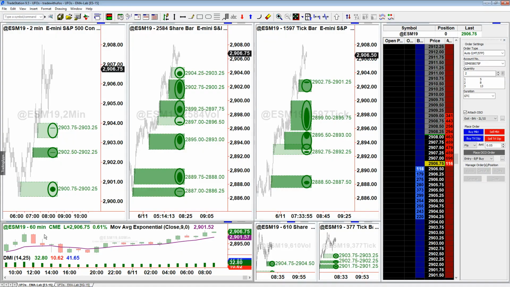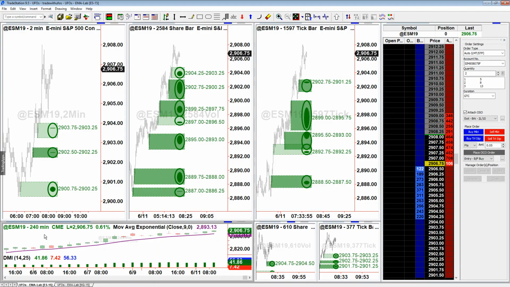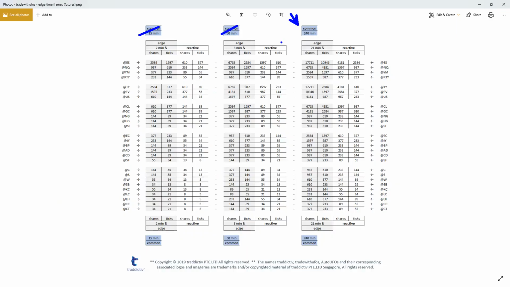If you are using the 60 combination, just like what I said a few minutes ago, then the next common time frame, if you are in a strong market environment, is the 240. If you were to trade the 240, because actually on the table you also have the 240, so now you are using the 21 instead of the 8, instead of the 2. And what is the next common time frame? Well, it's the daily. So 15, 60, 240, daily, weekly, and monthly. All of those are the combinations. So you will go for the next one.